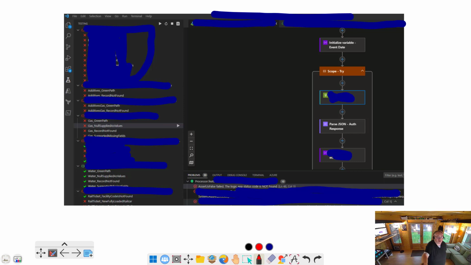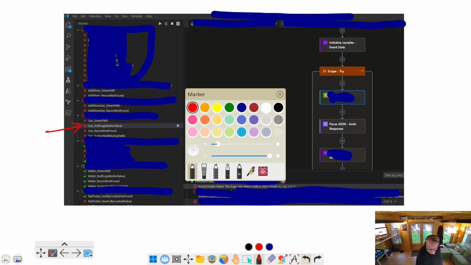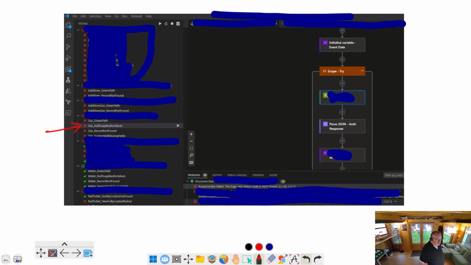Obviously, I've had to hide a whole bunch of stuff here, but you can see we've got a bunch of automated tests that are failing in VS Code. A few months ago when we last touched this app, it was generally performing pretty well. We didn't have any noticeable issues, but in the last week we've been doing a couple of changes, and I'm having problems getting a clean run of my automated tests.